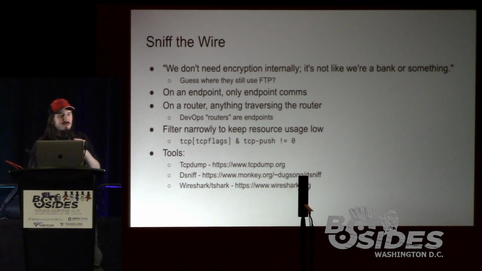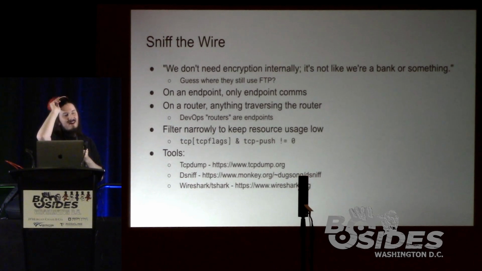And nowadays, most things use encryption, they say. It turns out they don't, actually. Turns out banks really like FTP to send transactions, batch transactions between each other. Not SFTP, not FTPS, just FTP. So if you're on a box where you can see this, you're either on an endpoint and you can see the endpoint comms and that's your FTP or something like it, or you just found yourself on a router that's running some friendly version of an OS that you can shove code into, see what you can find.